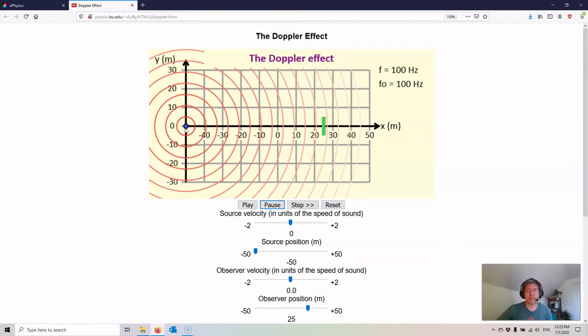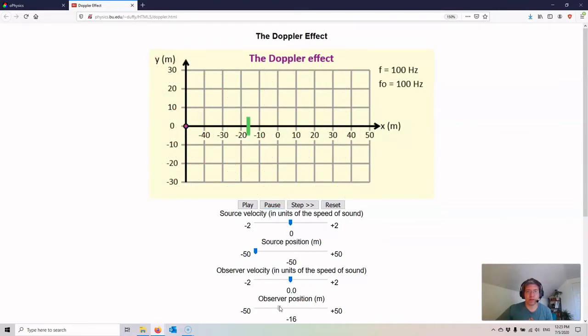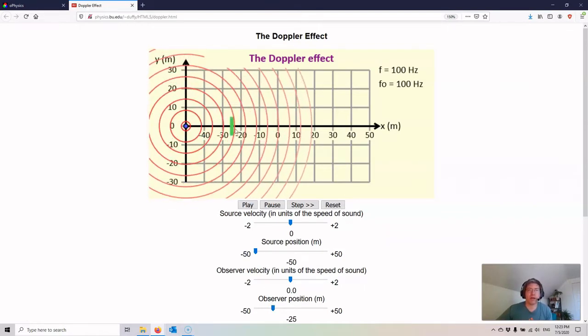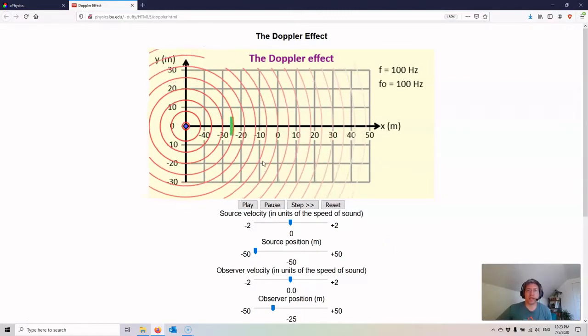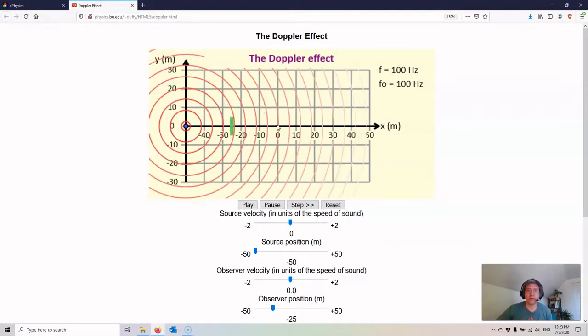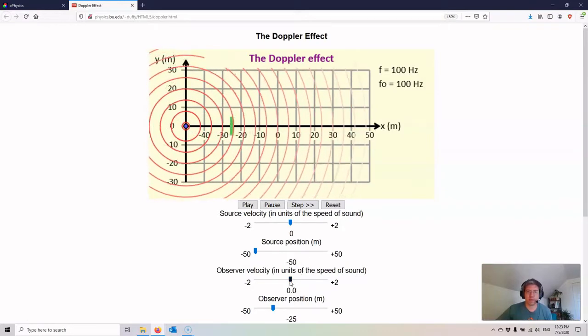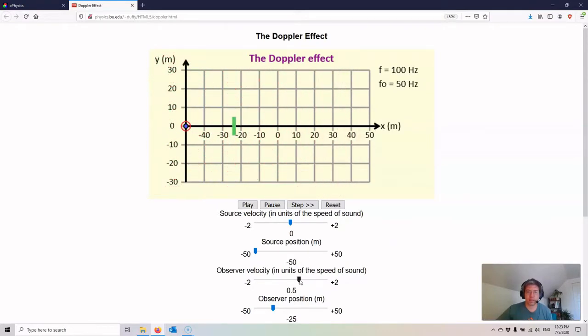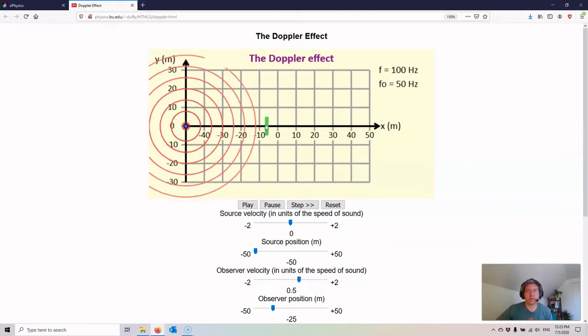Second thing that can happen is that the source might be stationary, but the observer might be moving, right? So let's put the observer a bit closer and let the observer run away from the source. So I'm going to move the observer to maybe here. Right, so right now it's closer, okay, probably hear it louder, but the pitch would be the same. But now if the observer is moving to the right, say like this, then it's sort of like the observer is running away from the waves.